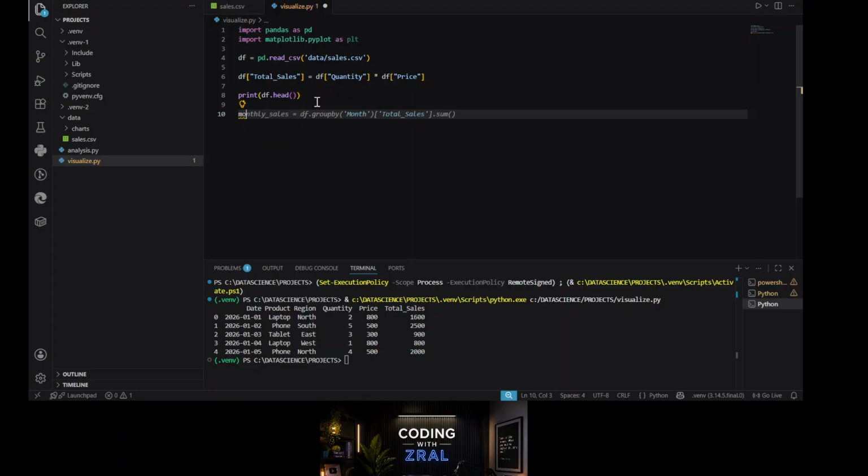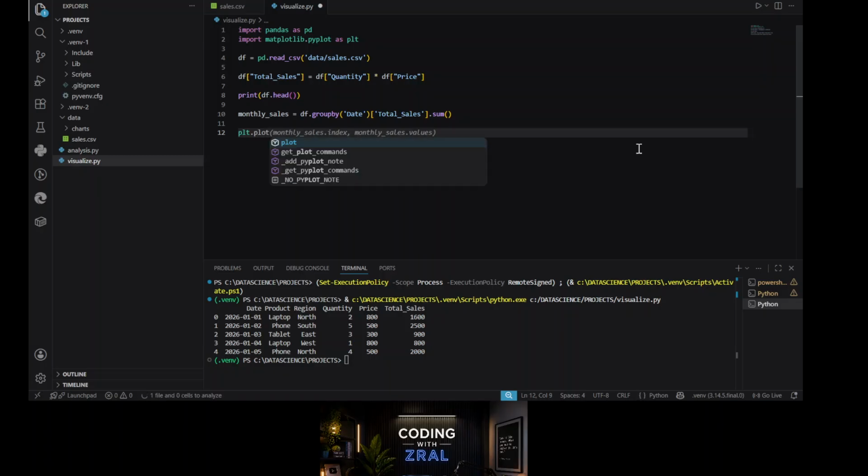So here we are going to change to group by date, the total sales, and then we are going to plot the monthly sales, using the monthly sales index.